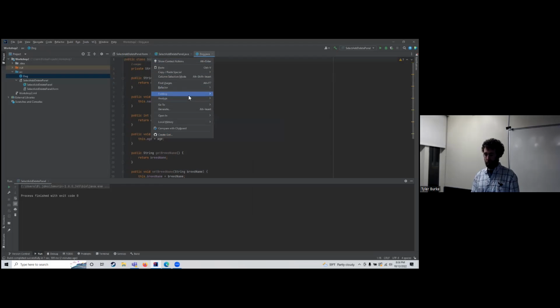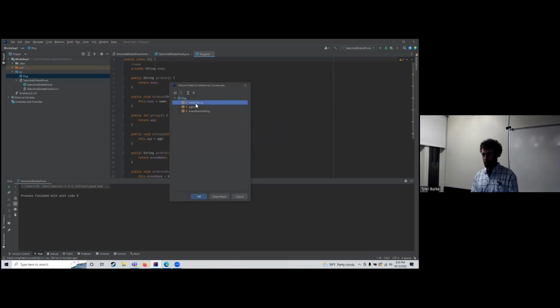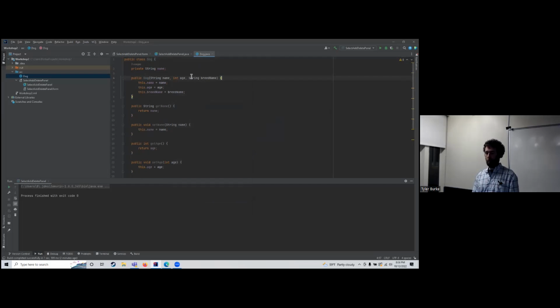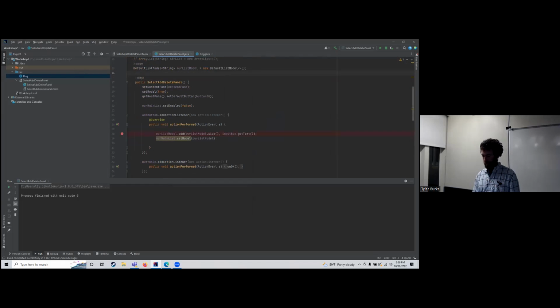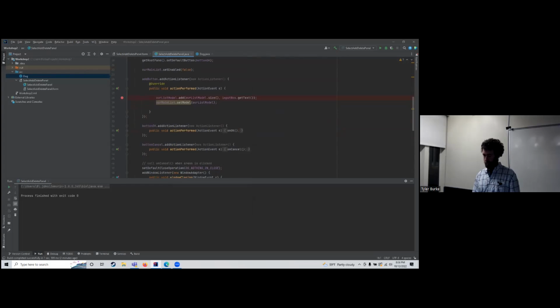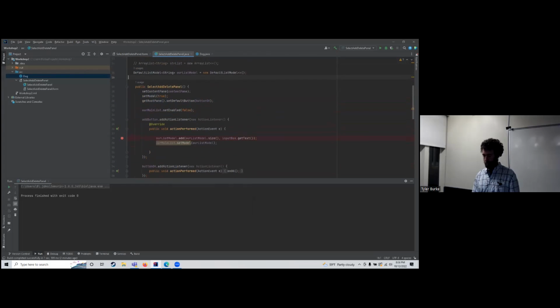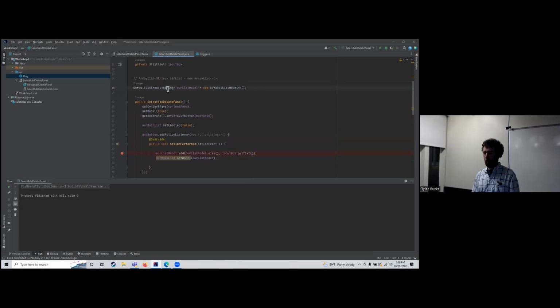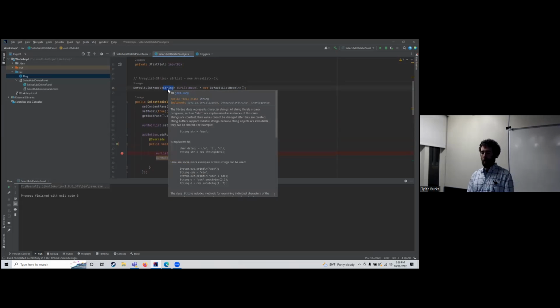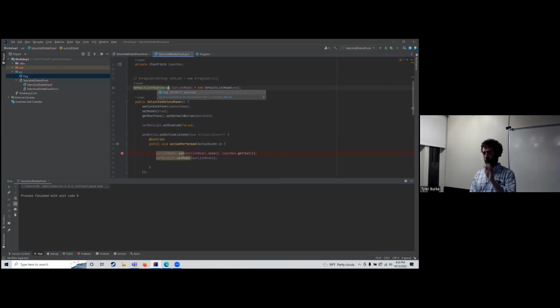Cool, excellent. We've got these getters and setters for our dog. We're now going to get a constructor for our dog. Right click on dog, generate constructor, pick all the fields that we want to be included in our constructor. We press OK. We now have a dog constructor for our dog object. So for the sake of things, we're just going to do an example here where our list selection model is no longer a list model of string. However, it is a list model of dog.